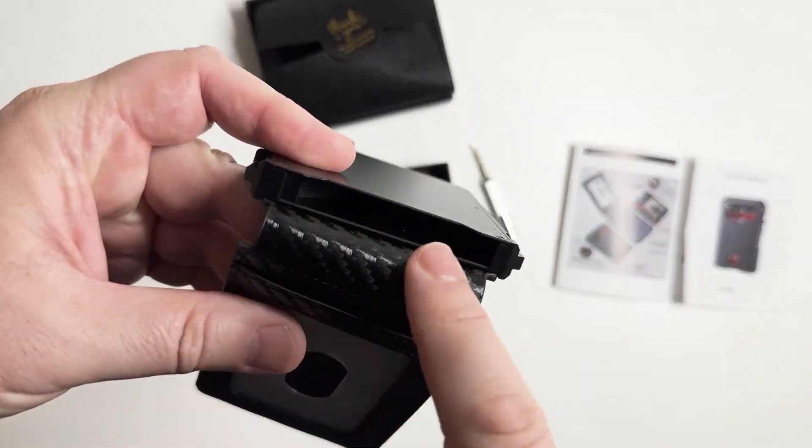My current wallet is what it looks like, and I have to sift through all my cards to find which one I need, which is not easy. So I'm definitely going to be making the change to the Buxley wallet because it's much more solid, blocks RFIDs, and has a lot of different features, probably even more spots.